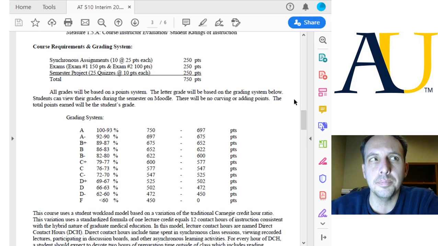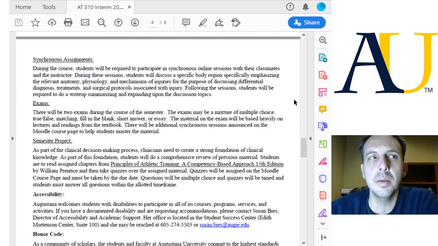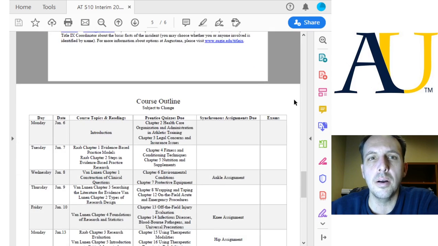And then lastly, we have this semester project, and for our semester project for this semester, we're going to be doing readings out of the Prentice books that I gave you. We have 25 quizzes. They're worth 10 points each, but they'll have varying numbers of questions. The due dates and all that are posted, and they're already up there.